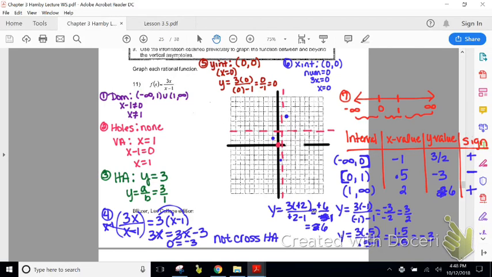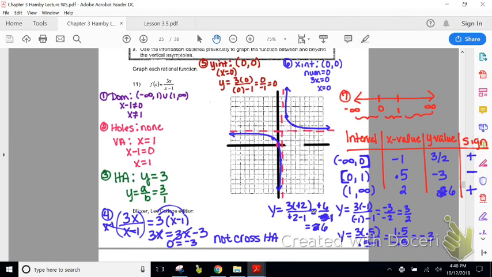There we go. So when I go to graph these, I can see here on the left side that I can just kind of connect the dots, and my asymptotes are going to shape it. Now the right side, I only have that one dot, but that tells me it's going to be up in that little quadrant that it makes up there with the asymptotes. And so I know that as it goes to the left, that vertical asymptote is going to force it to go up, and as it goes to the right, it's going to keep dropping, but that horizontal asymptote is going to make it turn.